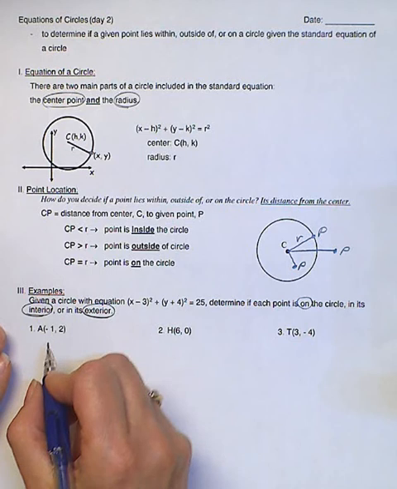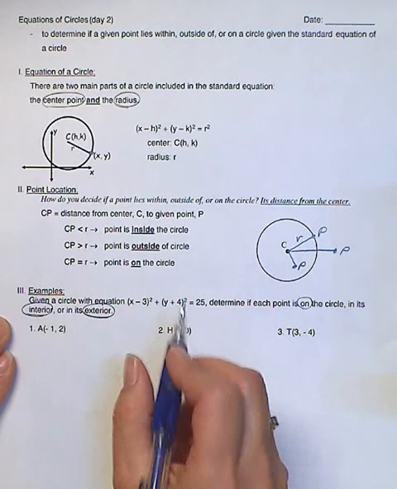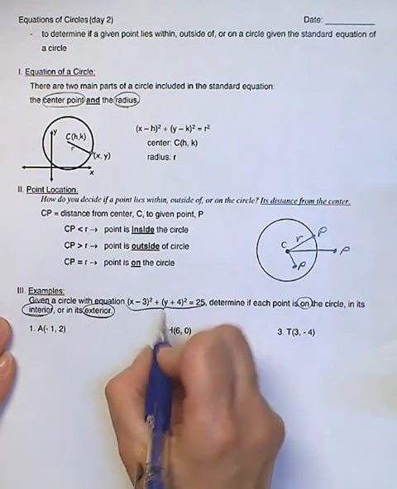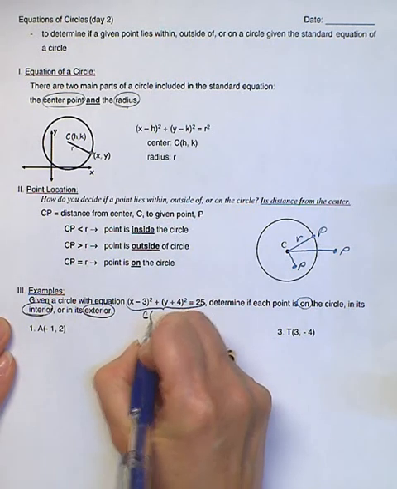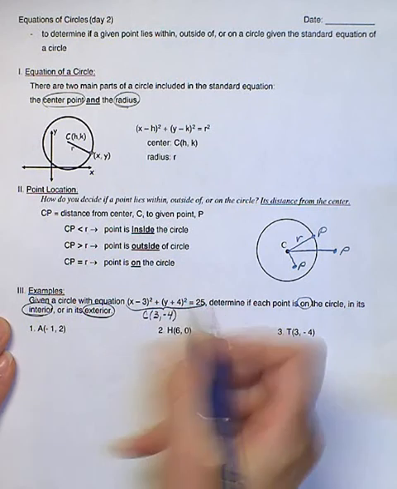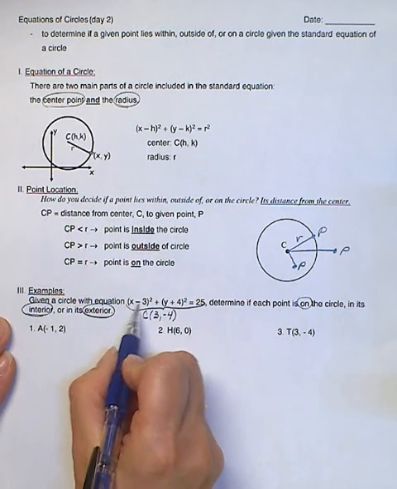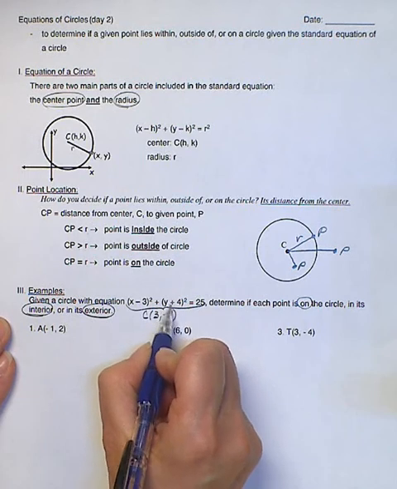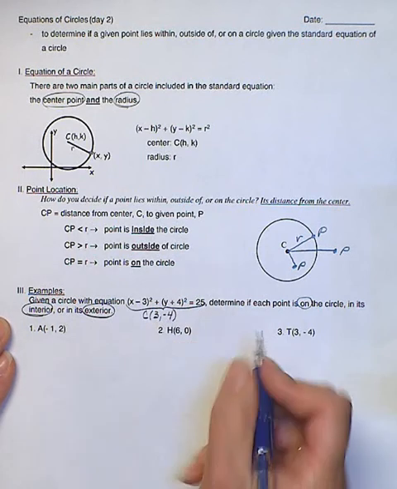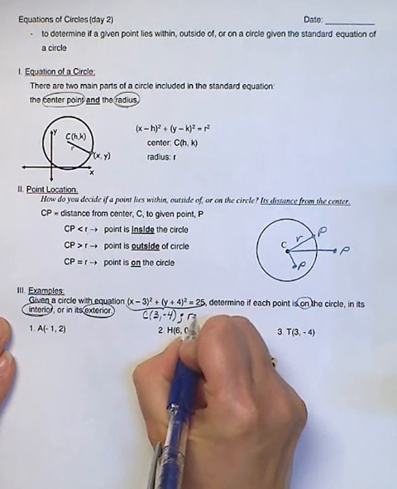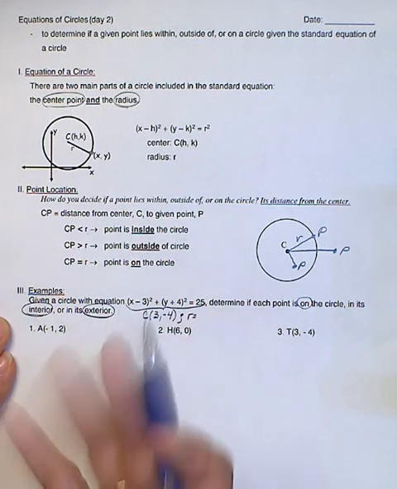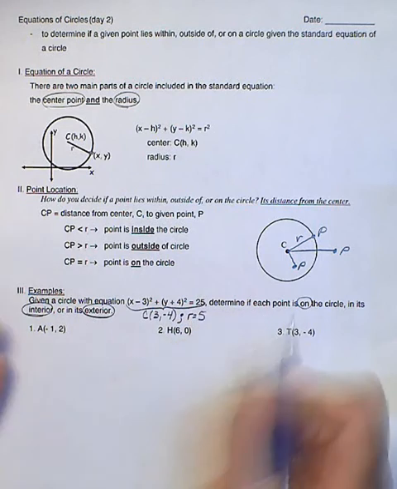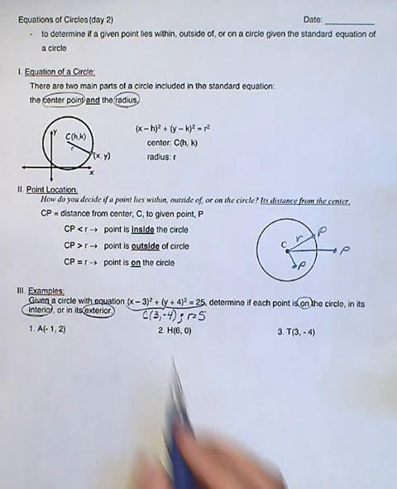So the first thing is, what is the center of this circle? Because I have to know what I'm comparing it to. The center of this circle is (3, -4). Remember, it should be x minus h, so there's already a minus sign, so h is 3. Should be y minus, but the minus sign is gone, so 4 has to be negative. The other thing I need to know is what is the radius of the given circle. So remember, we're going to square root 25, so my radius is 5. For every one of these questions, I need to know that my center is (3, -4) and my radius is 5.